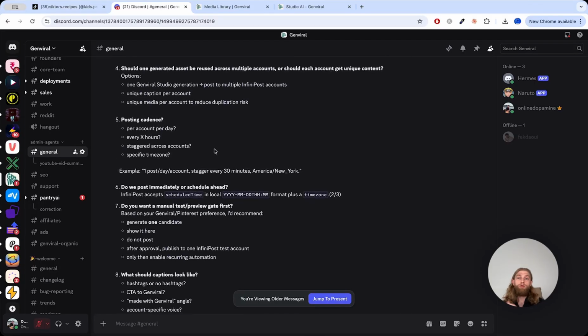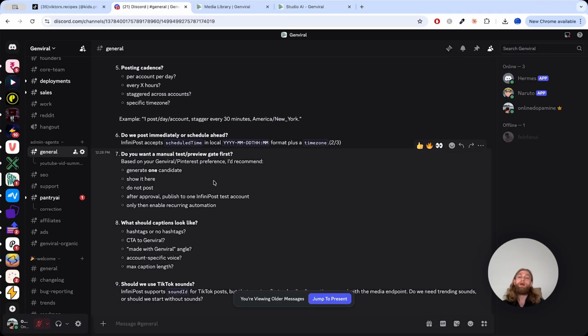Whether we then want to have the post being uploaded as draft or automatically. As draft will mean that the TikTok post will be sent to your phone from which you can then post it. A bunch of other things such as the posting cadence, whether or not you want to manually review it first, etc. Generally, what I recommend with TikTok is to post as draft, which will then allow you to manually review the post, and in the case of slideshows, add a song, because for licensing reasons, when you post automatically through the API.